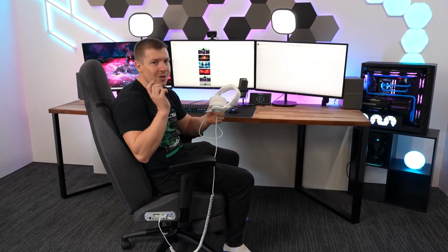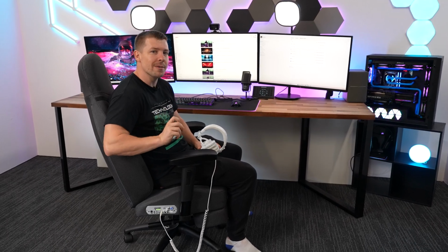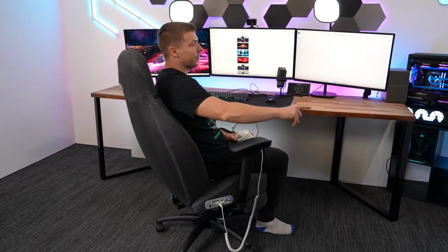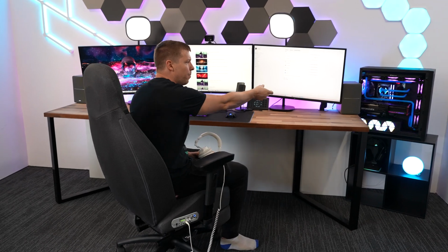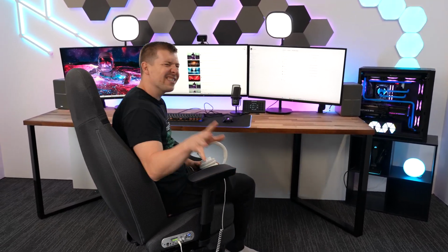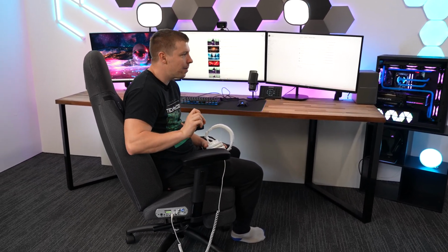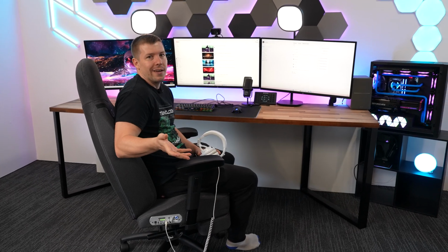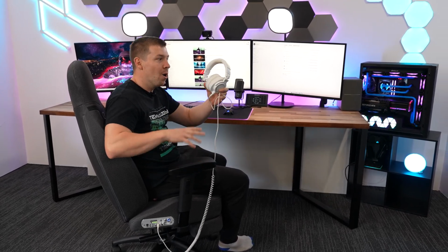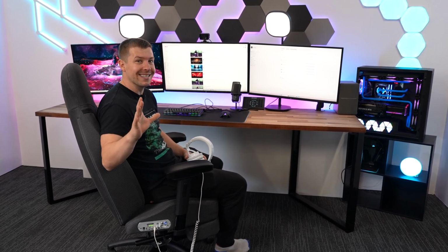I mean, I spent forever trying to find this pair of headphones because we don't really use auxiliary too much anymore. Now, if I want to use my speakers, I need to bring its auxiliary input all the way from the computer out to the chair. That's a bit of a hazard, I guess, a bit of a tripping hazard. I don't like that situation, but if I have to do that to use the speakers, then that's what I have to do. But for now, we'll get by with these headphones and let's actually test out the haptic feedback and see what it's all about.